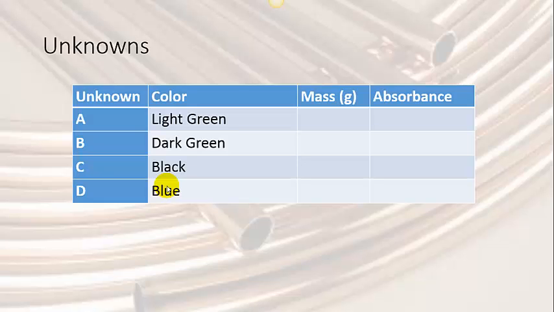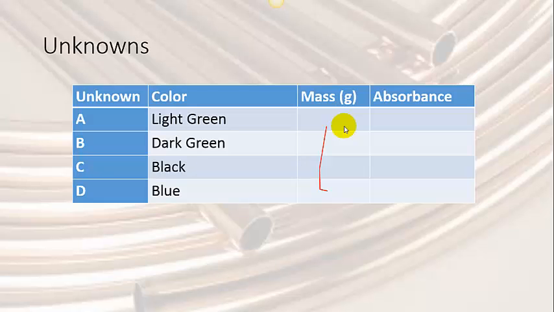It won't be exactly 0.15, and you should record to the maximum precision that the balance gives you. So if it gives you 3 decimal places, then you use 3. And you'll record that mass in your data table here. You need to get all of that mass of all of the crystals into 4 different labeled test tubes. You have to keep track of which one's which. And then you will add 10 milliliters of nitric acid to each and dissolve.